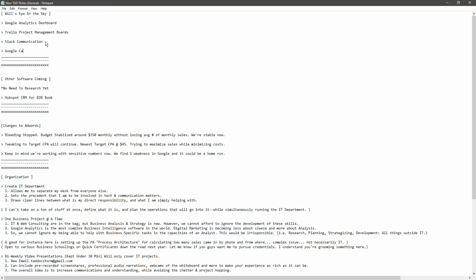Google Calendar. Okay, and so our objective here is before the end of the year, this is all going to be ironed out. We're going to have all this architecture behind our communication and how we're going to communicate. How's Will going to be able to see Google and the website and all the internet numbers at a glance? Boom. How's Will going to be able to see all the projects and all the notes and comments and where we're at on the projects at a glance?